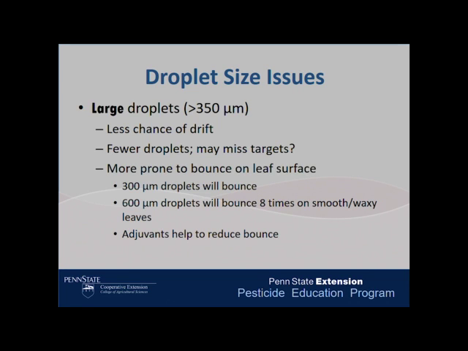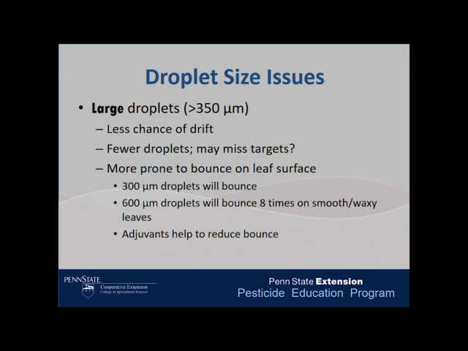If you're spraying a herbicide and you're trying to get good coverage on those weeds, you certainly don't want to go too large that you miss that coverage. More prone to bounce on leaf surface. We don't often think about this, but a large droplet, when it hits that weed leaf, has a likelihood to bounce off. So you don't get the sticking on that leaf, you don't get the absorption, you don't get the control. So not only do we have less coverage, we have more prone to bounce.